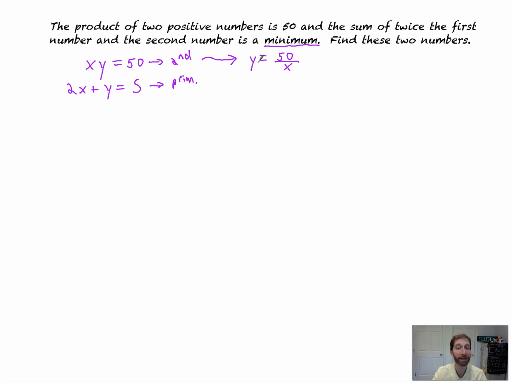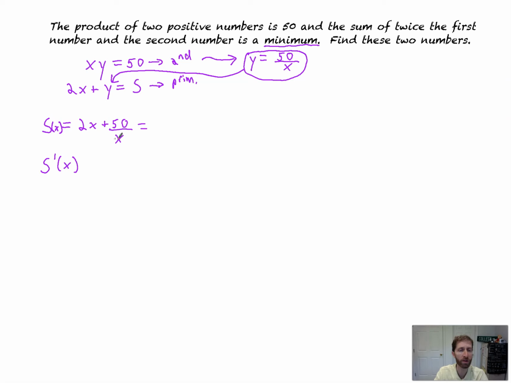That's not so bad. So we have that. Now I take this bubble right here, and I plug it in for y. Nice. So now I've got 2x plus 50 over x, and that's equal to the sum, s. We'll just call it the sum. Now, from here, remember, it's all old school, right? We've made the translation. We have a function in terms of one variable. I'm just going to take a derivative now. So we can call that s of x, I guess. You don't have to, but it's the sum in terms of x. So I'll take the derivative and set it equal to 0.